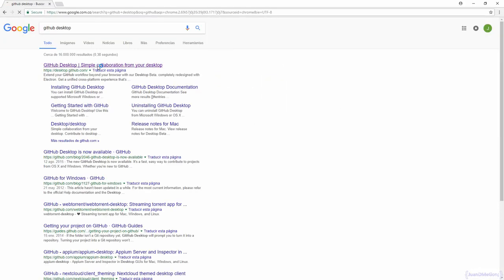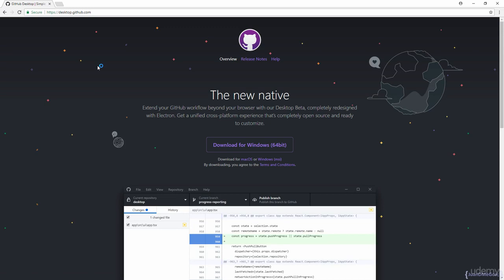This application is a very particular one. It is going to provide us the ability to use a visual user interface for GitHub, but this is not the purpose to install this for this course especially. This tool comes additionally with a PowerShell with a lot of additional features that the native PowerShell of Windows does not have.